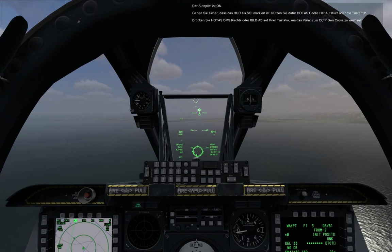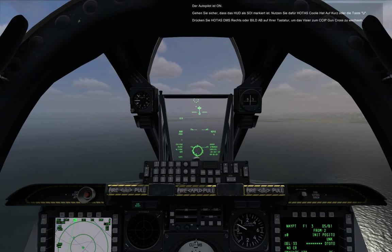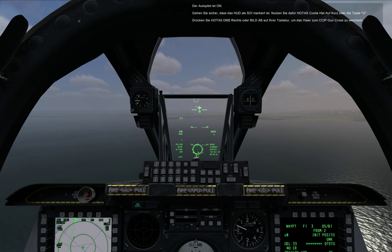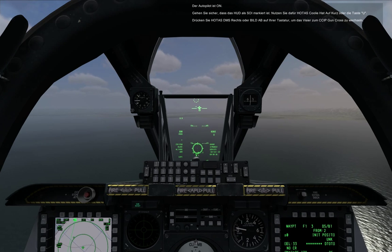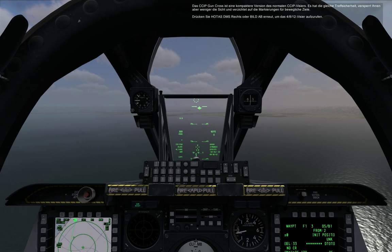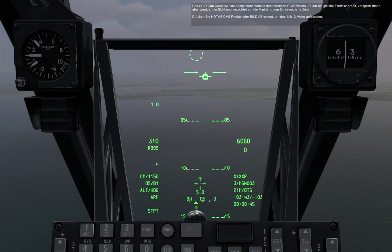Autopilot is on. Make sure the HUD is set as SOAR using the HOTAS GUI hat up command or U on the keyboard. Press the HOTAS DMS right command or Page Down on the keyboard to switch the gun sight to the CCIP gun cross. The CCIP gun cross is a more compact version of the CCIP gun reticle.